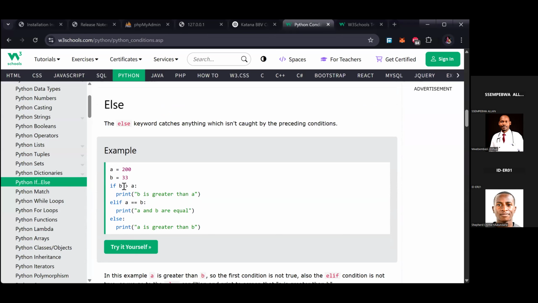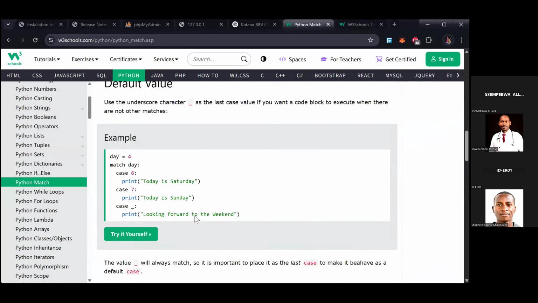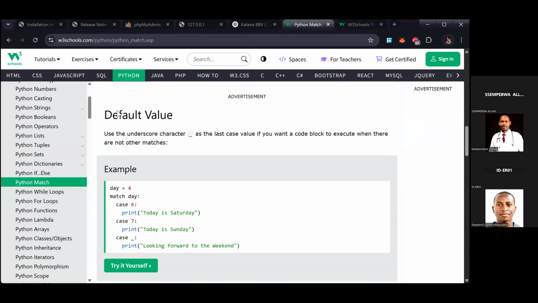So in the event all of these cases don't meet what we are trying to look for, then you print this. So our match here does the same thing in the default value. The default value is what you put if all the cases have not been matched.